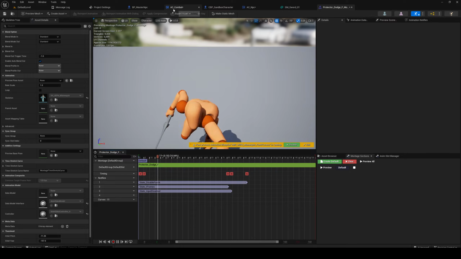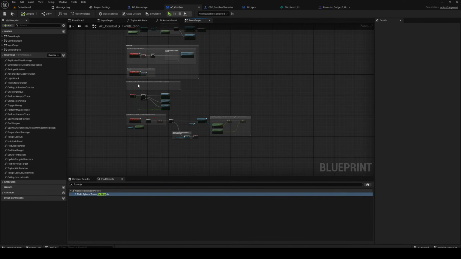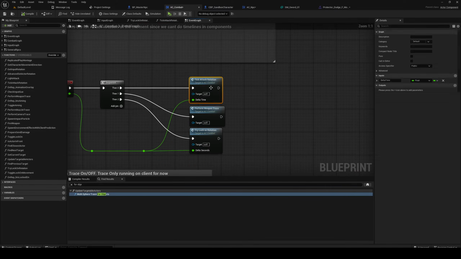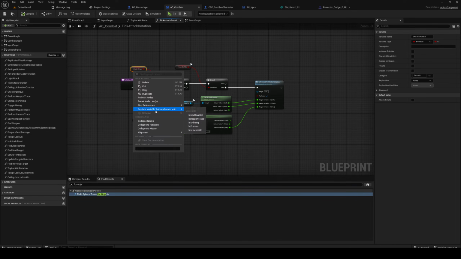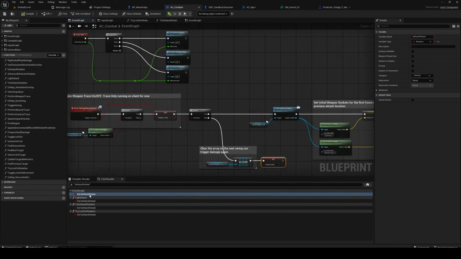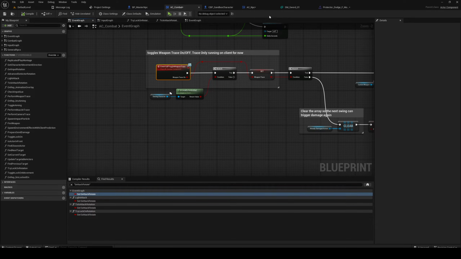I can't remember how I wrote it. Yeah, of course I can. So this is what's actually attack rotate locked on false. Called toggle weapon trace. So it's the weapon trace.